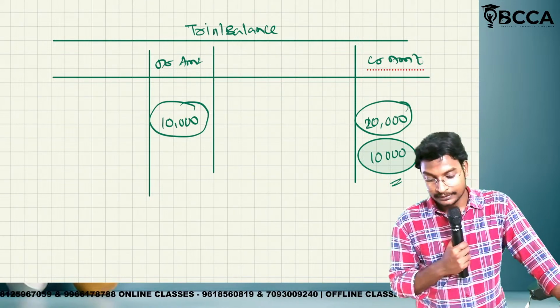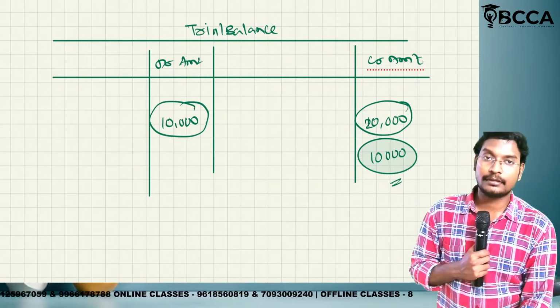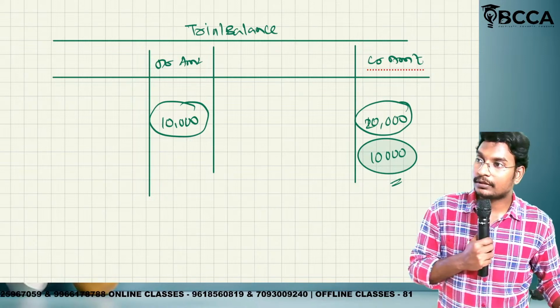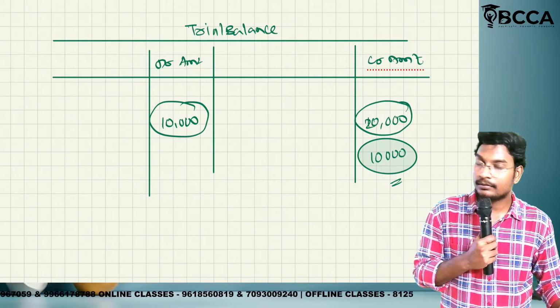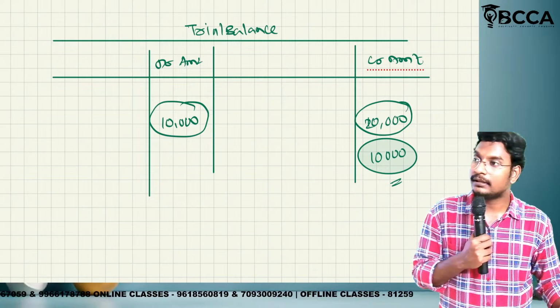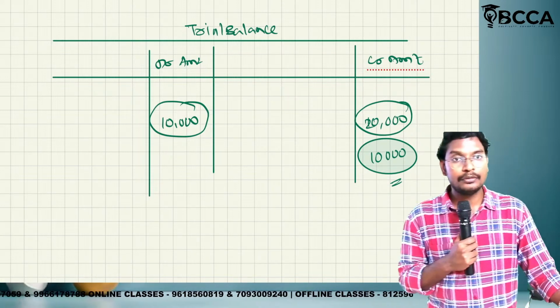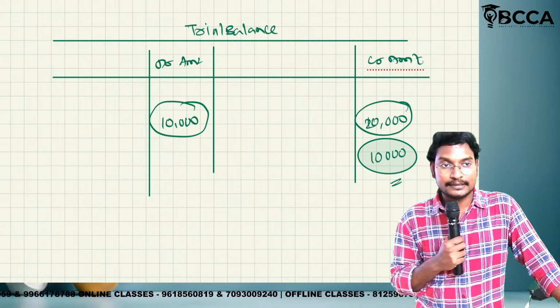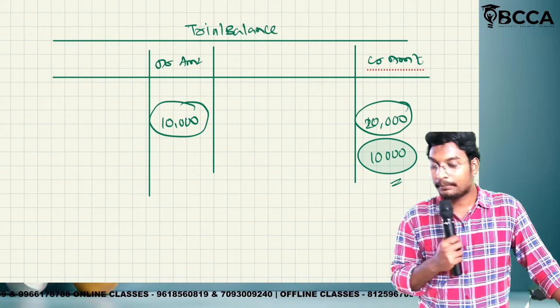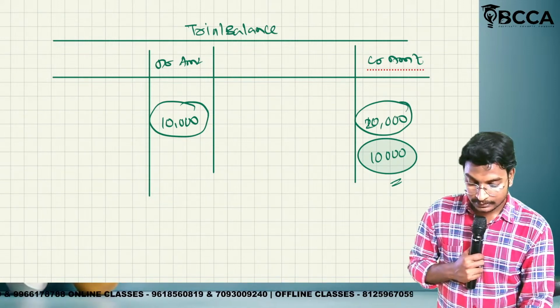Okay now guys, these are the methods. Now which method do we need to follow, sir? We are going to follow the balance method. Balance means the net method only, because for each and every account we need to do the balancing, so we are going to follow only the balance method. Next one.